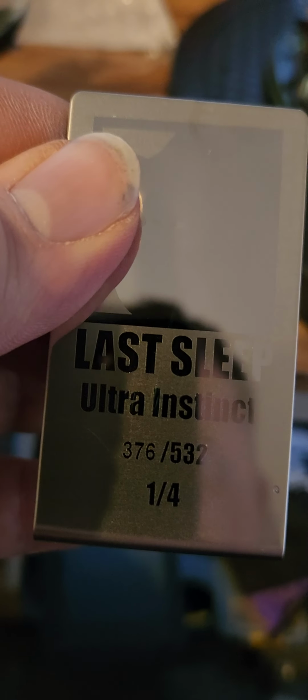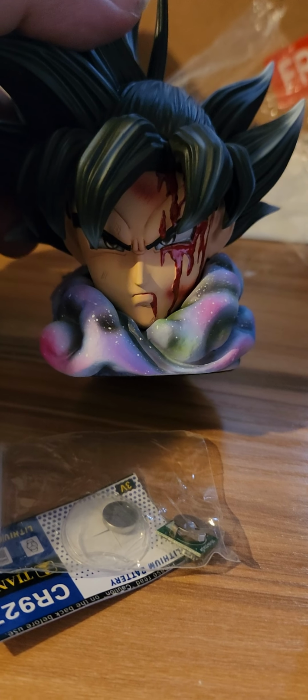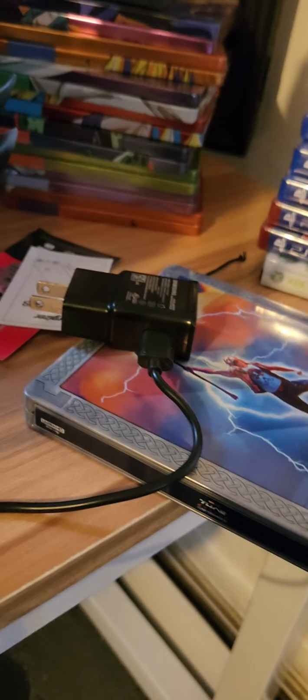And as you can see here, I got the Last Sleep COA. It's kind of tough to read. There we go. 376 out of 532, 1/4 scale. Comes with 3 heads and stands. So here's stand 1. I love the blood effect on that as well. Here's this other one where he's just a little bit more damaged. And obviously his Ultra Instinct head. It did come with a USB, but not an adapter, so just keep in mind to remember to snag one.